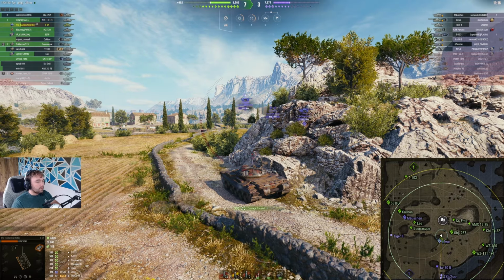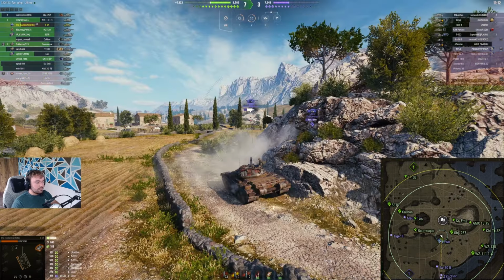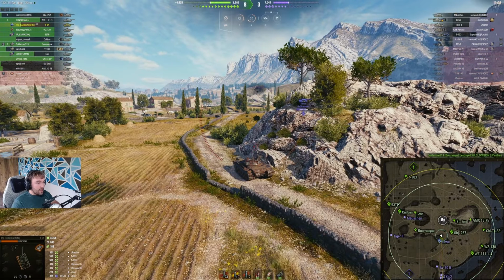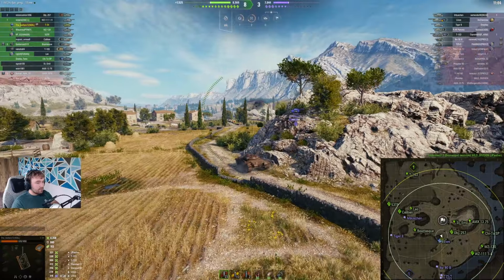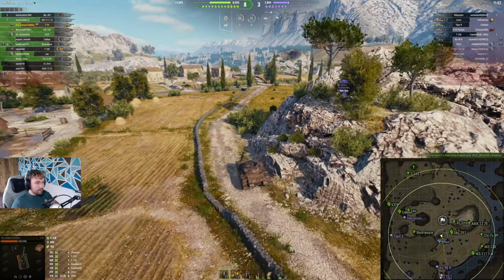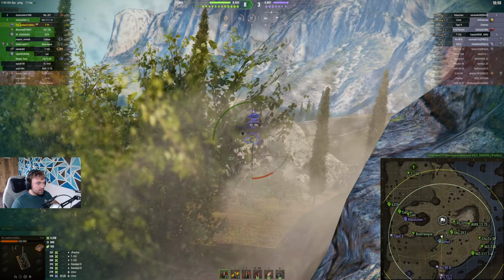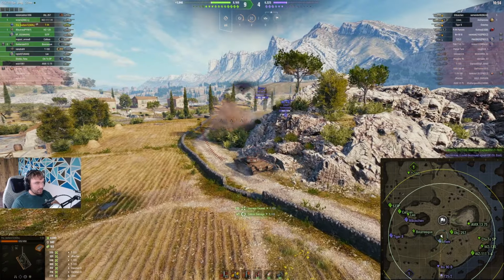Beautiful roll, 330. As you can see, our last hits have been 316, 312, 300, 331. Now you can see why this is why I have the accuracy gun. We're down at 0.3 accuracy in a Russian medium tank without vertical stabilizers. We don't have vertical stabilizers on this tank. He missed. And we stick another one into him. 4.6k of damage.